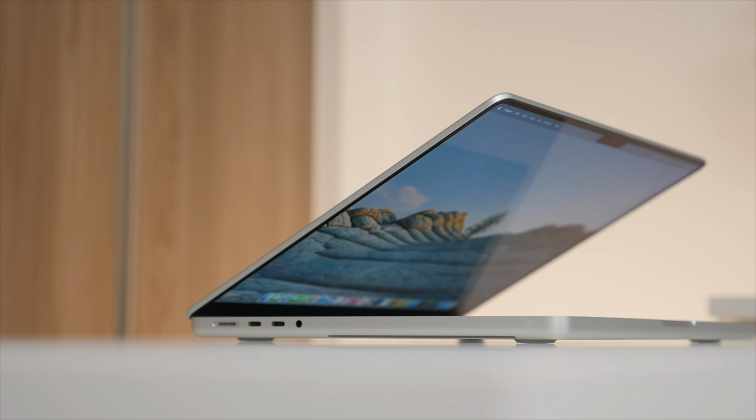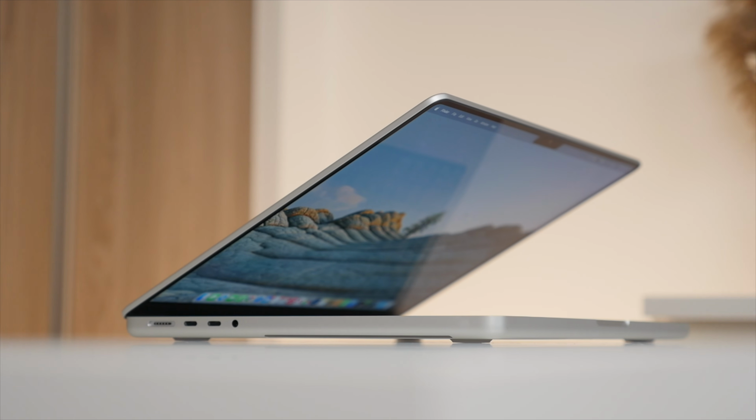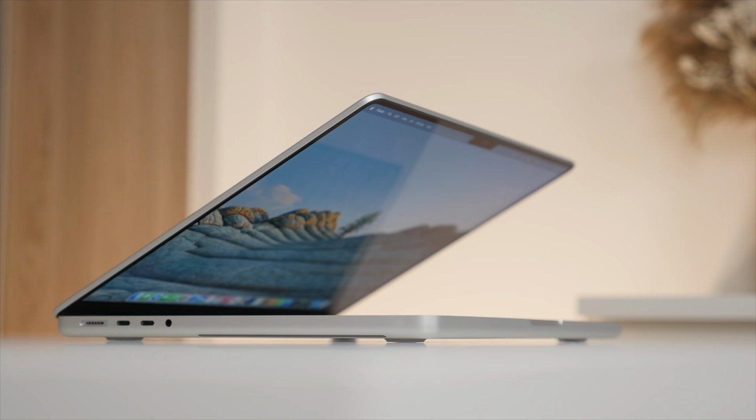Okay, so we've talked about the new design, battery, and display. But what about performance? What's that been like? Well, let me put it this way. If you're thinking of getting one of these and getting the even more powerful M1 Max chip, you may want to think again and save the extra cash and go for the M1 Pro chip instead.